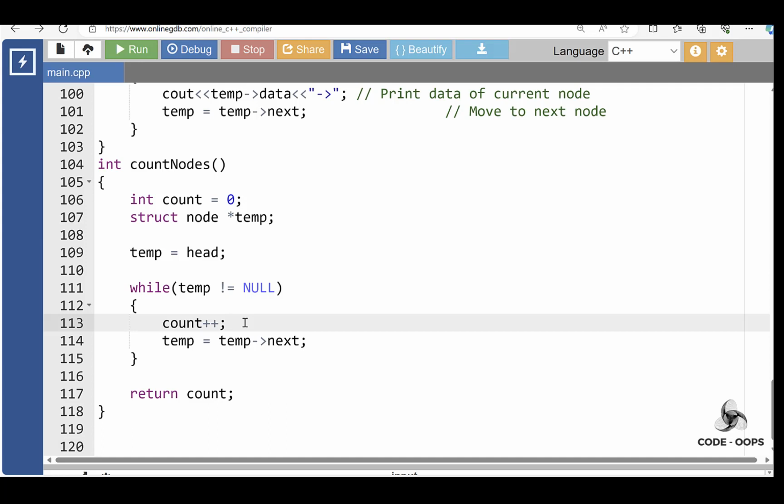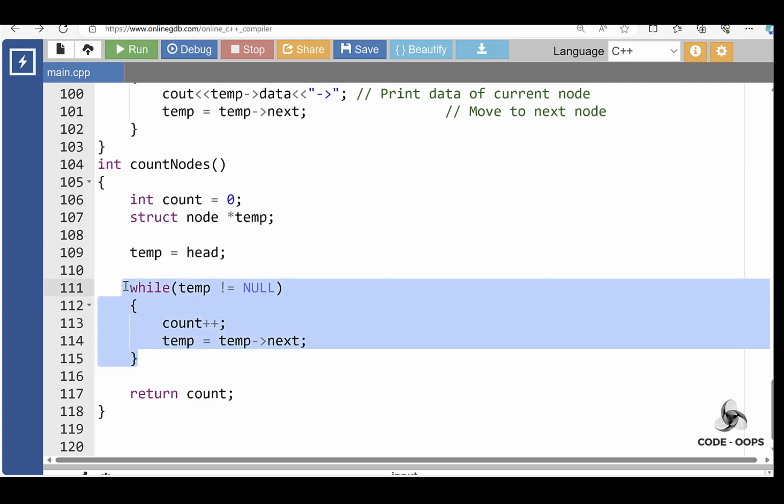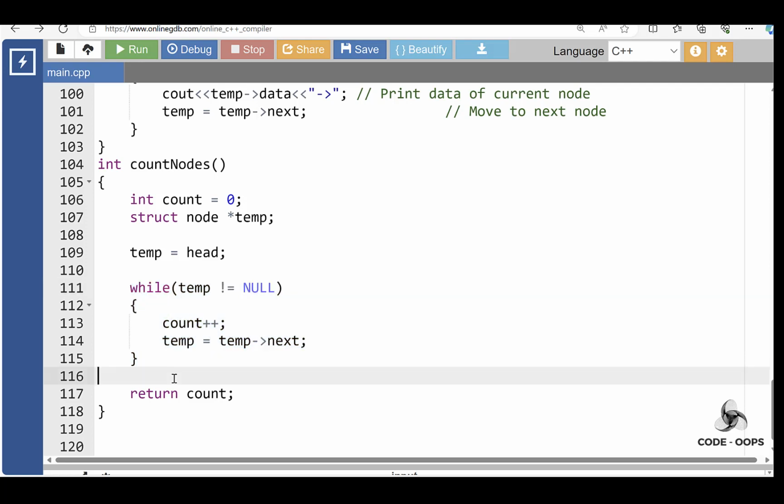Once counted, move to the next node using the statement temp is equal to temp arrow operator next. When this condition is evaluated to be false, control transfers out of the loop and this function returns the value of count back to the main function.